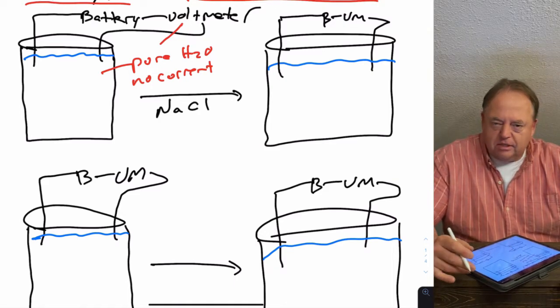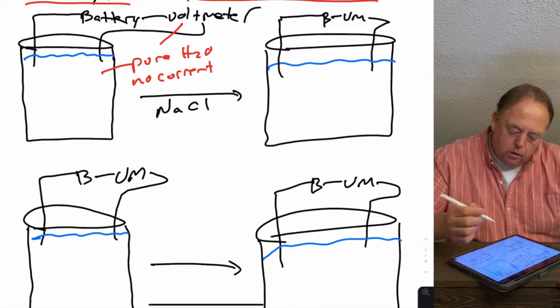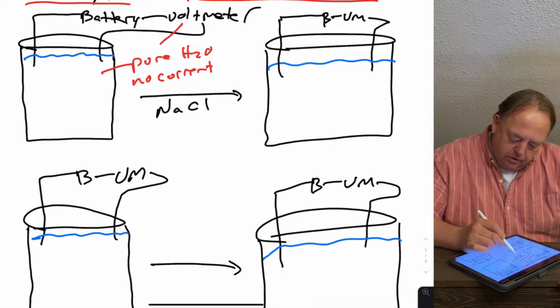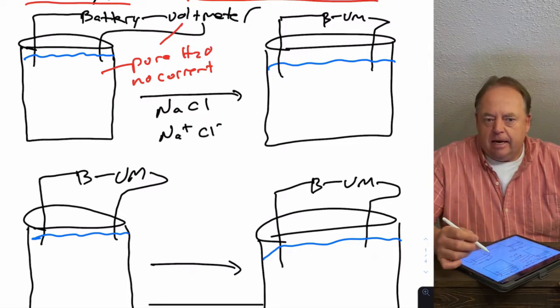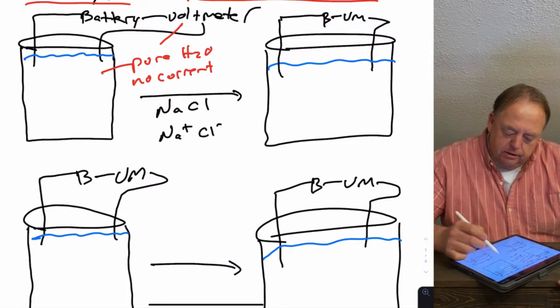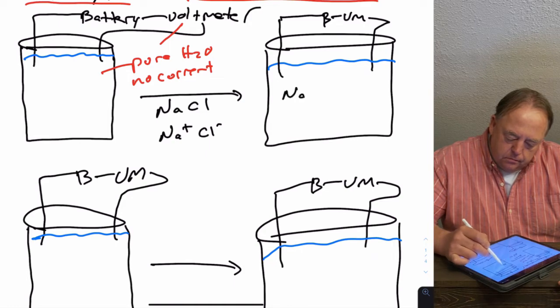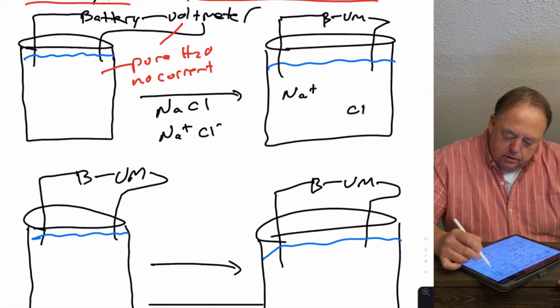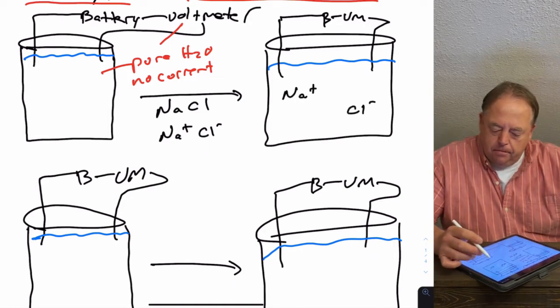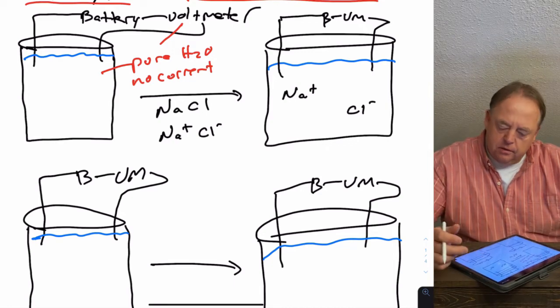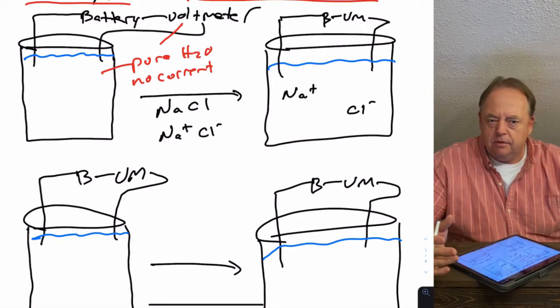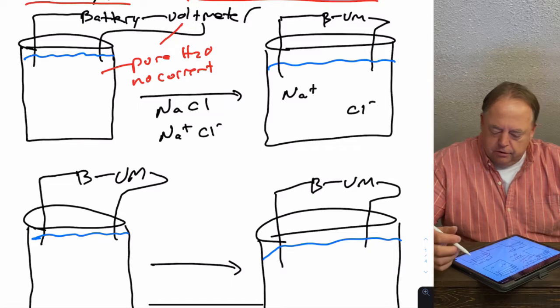Sodium chloride, of course, is table salt, and it will dissolve in water. So NaCl, if you remember, is really Na+ and Cl-. It's an ionic compound. So when it dissolves in water, the sodiums and chlorides separate from each other. We covered this back in the last chapter, chapter 11. So you know what the sodiums would look like.